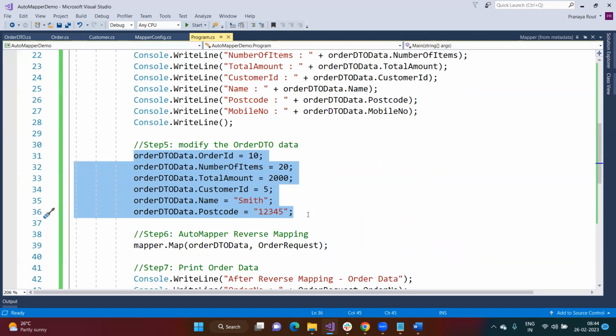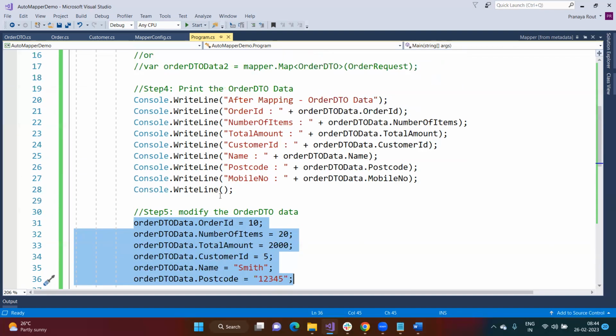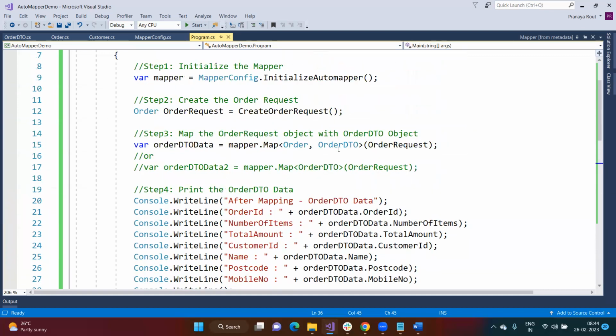But now your requirement is, you also want to store this data in your database. Then you cannot use order DTO in your context class, because order DTO is not related with the context class. Which one is related with the context class? Order is the class which is related with the context class. Order is the class which is created by the Entity Framework. Order DTO you just created for your own purpose.